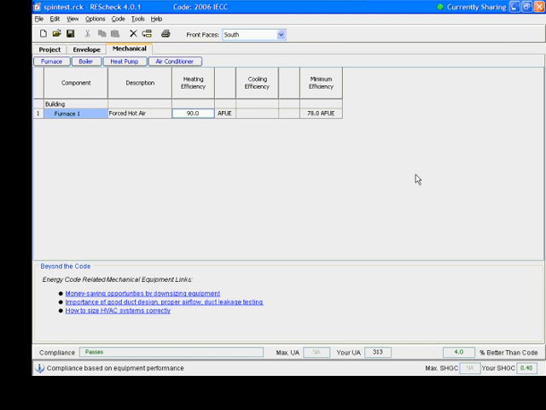And with this project, I have received a bit of credit towards my building envelope based upon the location and everything else, and it has run this performance analysis, this limited scope performance analysis, and I'm meeting code. Down here at the bottom, compliance based on equipment performance. When you've put in high-efficiency equipment and it does meet compliance, this will be displayed. You are not showing compliance by UA anymore, and this will show up on your reports. Now let's go take a look at one of the reports.